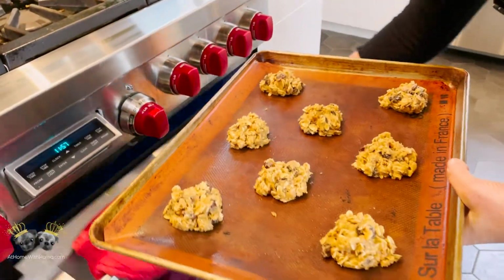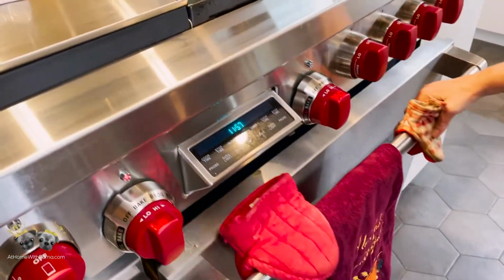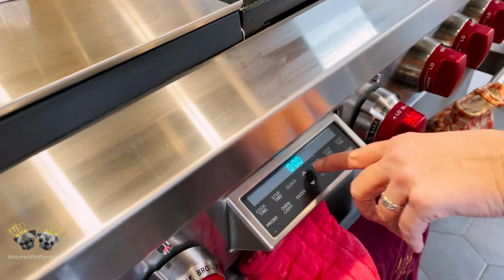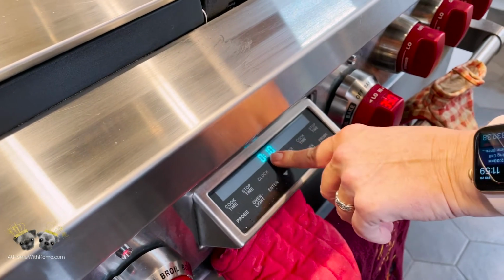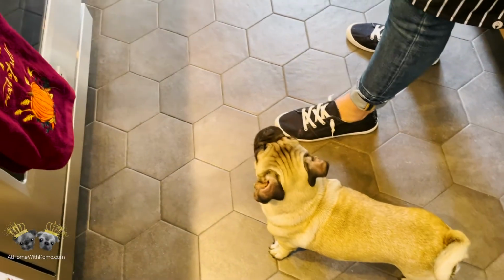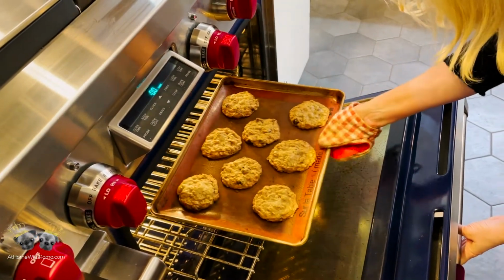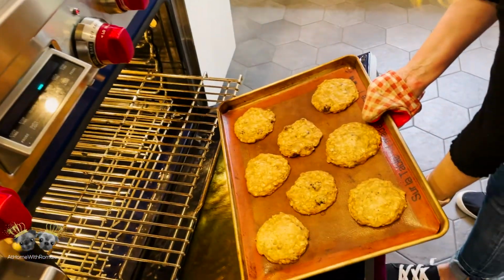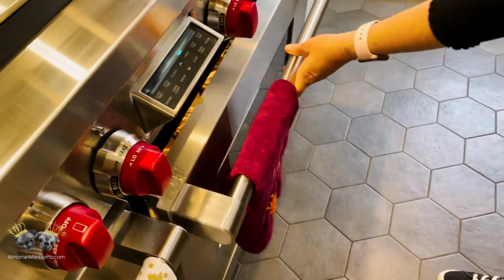So once they're all even sized, go ahead and stick them in your oven at 350 degrees, and I'm going to bake these for about 12 minutes. And when I hit the 12-minute mark, I'll pull them out to see if they're either too gooey or too, wow, those actually look really nice. But I can still see a little goo in the middle, and I'm more of a crispy cookie gal.